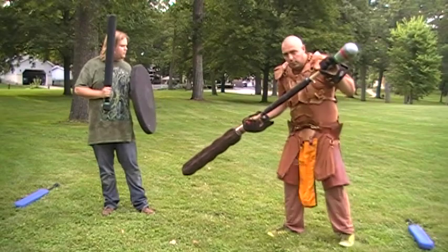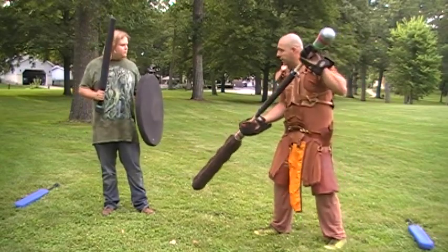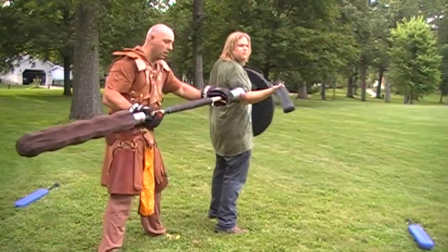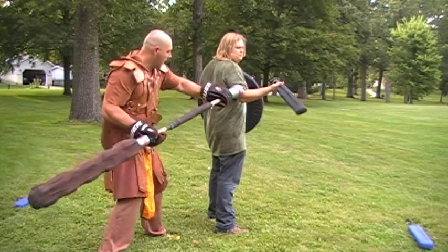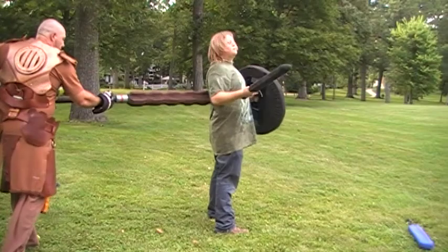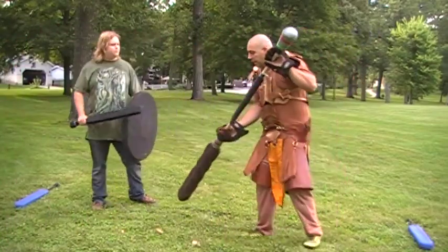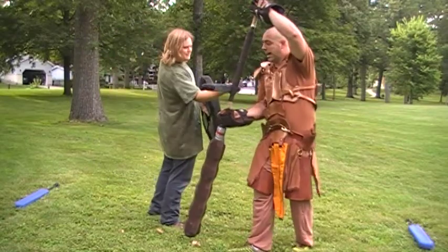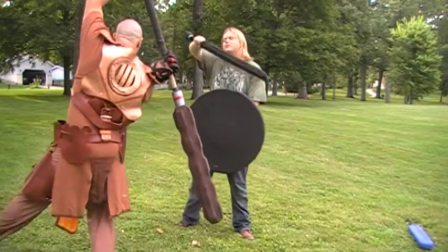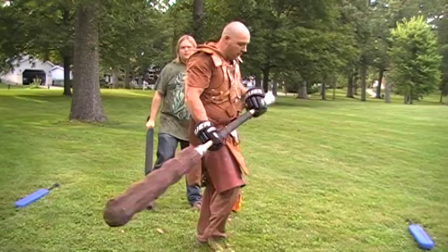So the other evasion that I have is if he comes in directly straight towards me, I can step here, and then I'm behind him with my pommel basically on his weapon, and then a parting shot is basically this or strike here. But many times when people go to swing, if I step through, if he goes to swing at my back, go ahead, swing at my back, I can usually get my weapon behind me in enough time that I can at least get it back in front.